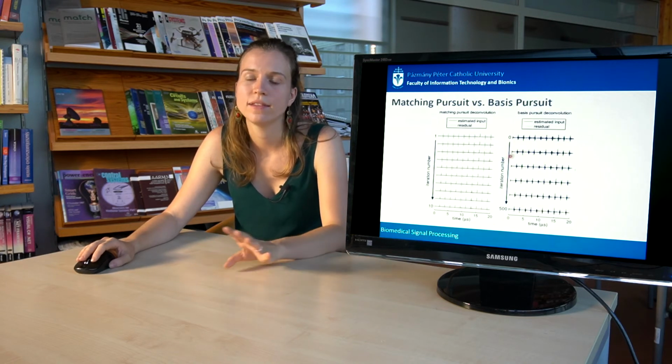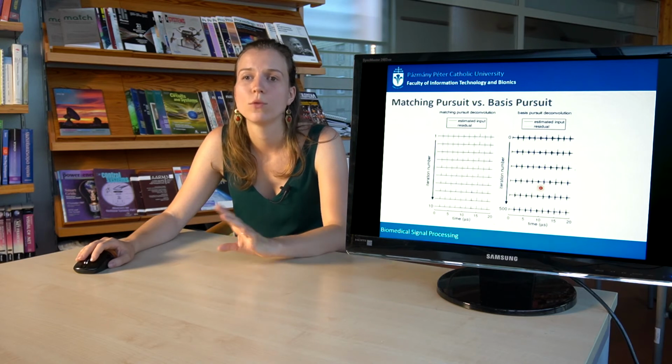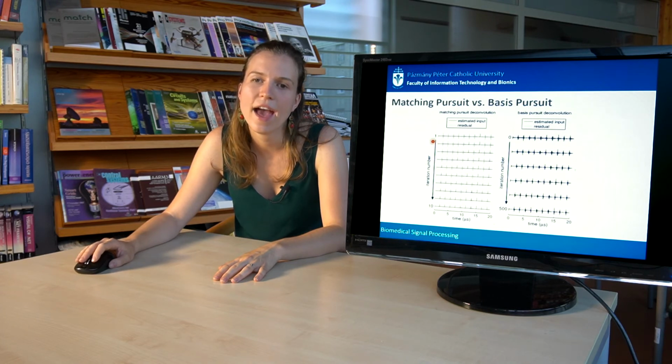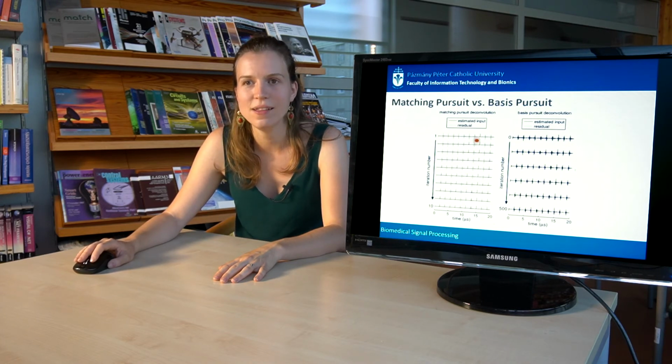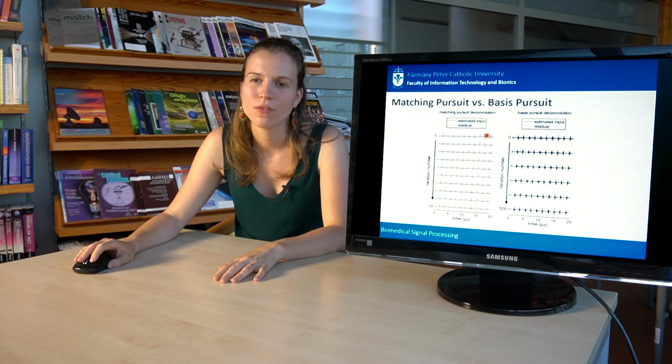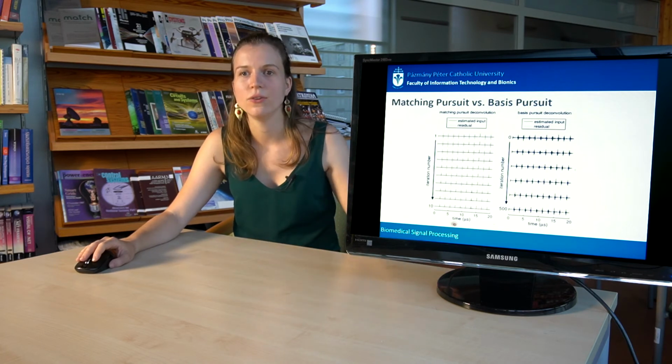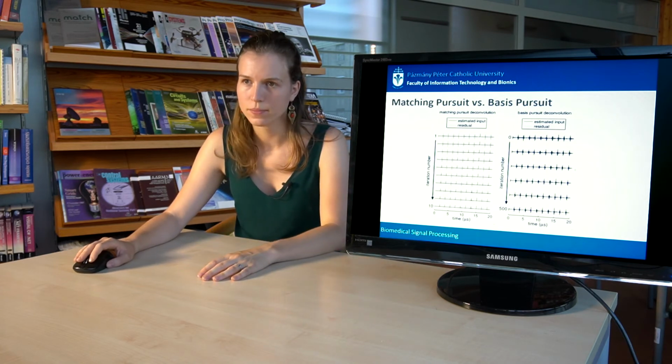And here you can see some comparison between the two methods, and here you see the matching pursuit algorithm where you would like to have this grayish signal, and first of all you find this black component of it, and then you are adding it up until you have the whole signal.